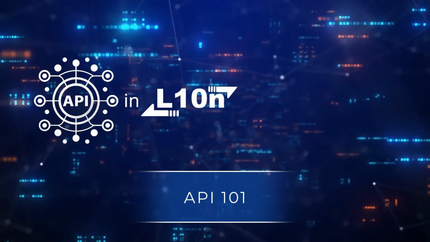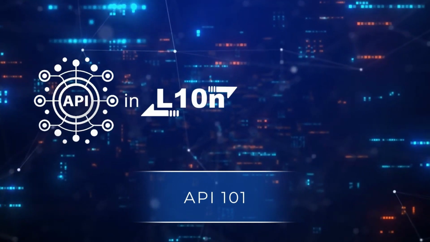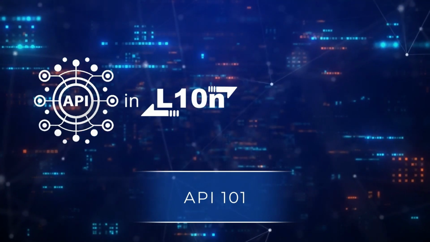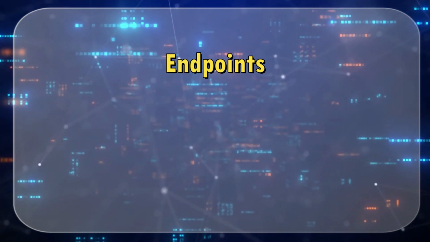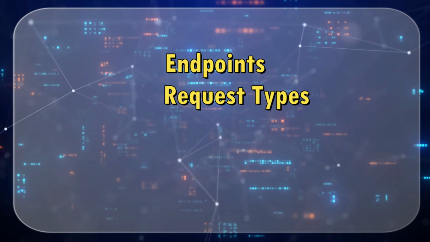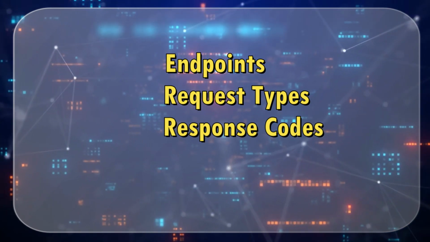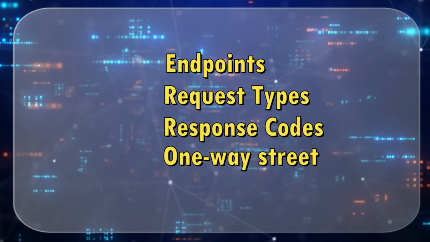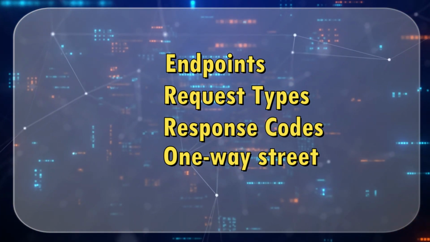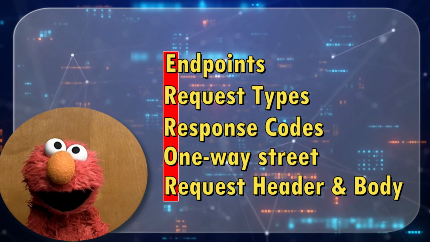When I started looking into the subject matter, I went in with my usual trial and error approach, which eventually worked out, but was also needlessly time-consuming. So do yourself a favor by trying to get a basic understanding of the most important API components mentioned in the video. Endpoints, or URI, which are the destination addresses of your requests. Request types, for example, whether your request will send or create data. Response code. Just remember, 2 is always good, 4 and 5 not that much. Always keep in mind that each API request on its own is essentially a one-way street. And of course, the header and body structure of HTTP requests and the JSON format that often goes along with it.